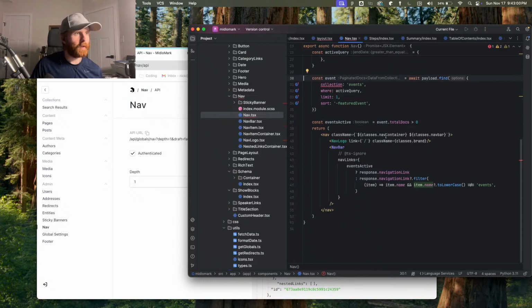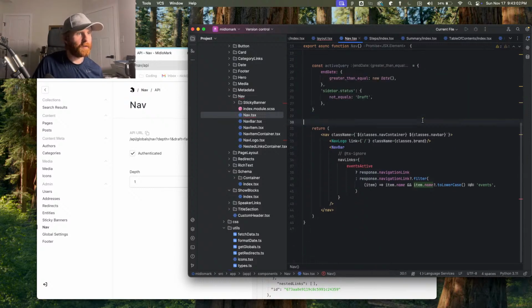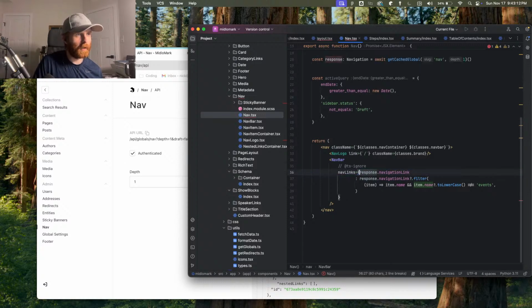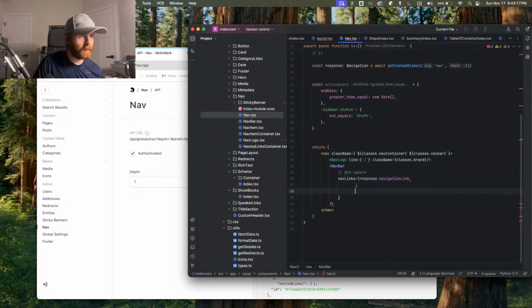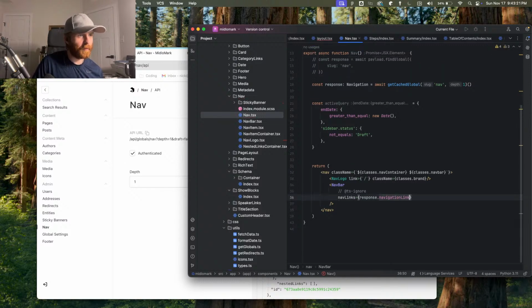So let's get rid of events. So events active. If they're not active, so I just need the navigation link. Get rid of that. Get rid of that. So I'm clearing out some of this old project. Navbar. This isn't going to work.